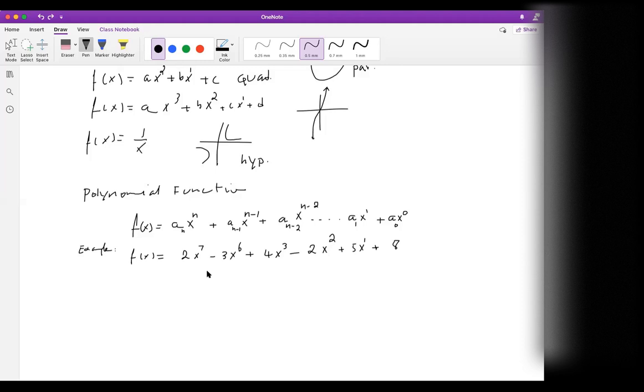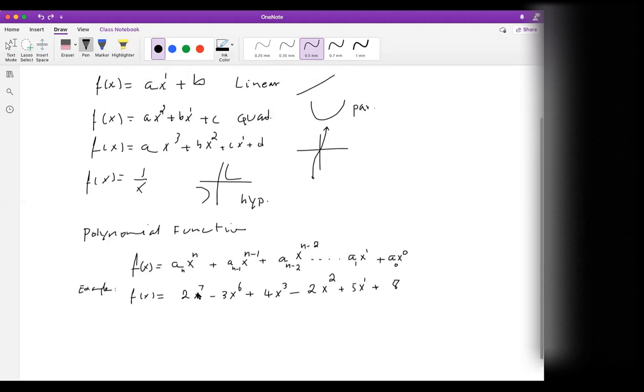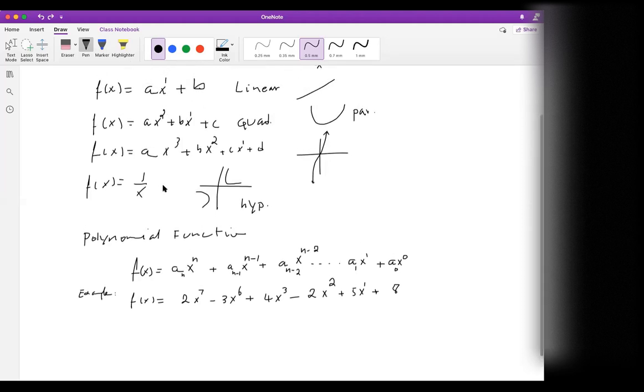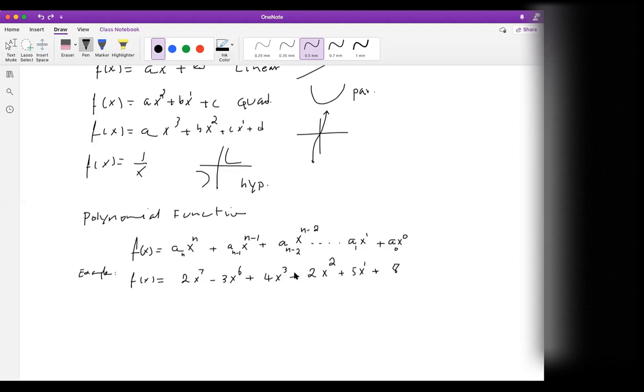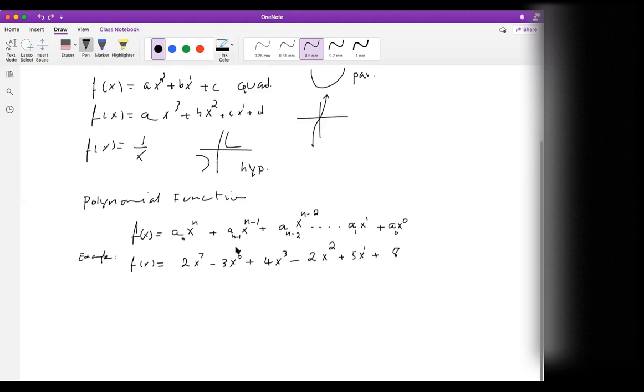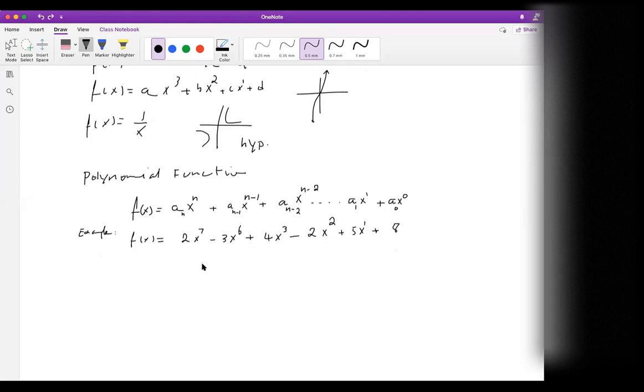But usually we will deal with polynomial functions with maybe 3 or 4 terms max. You won't see something very long like this, just a few terms, 3 to 4. Usually the powers hover around 3 or 4, the fourth power. So this is just the standard form of polynomial functions. Don't let this notation scare you. It just means the general or standard form of polynomial functions.